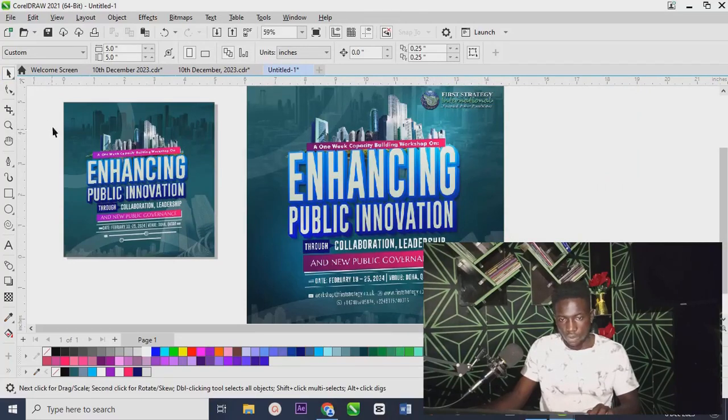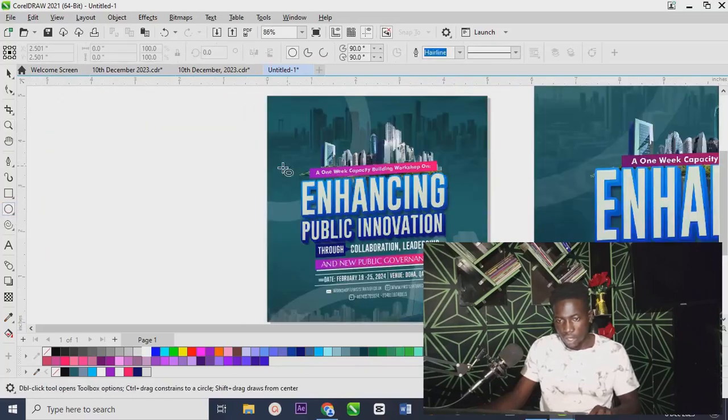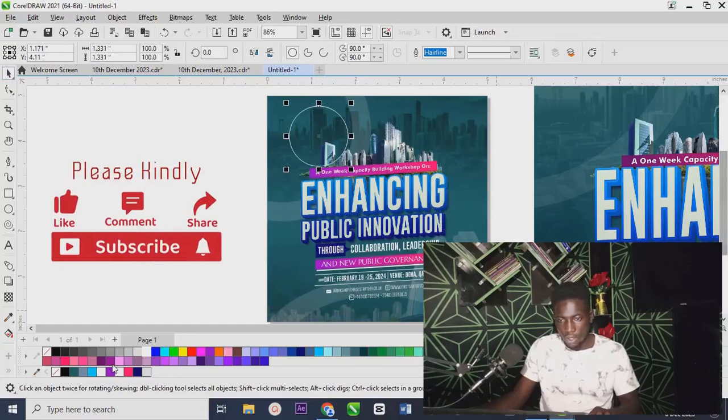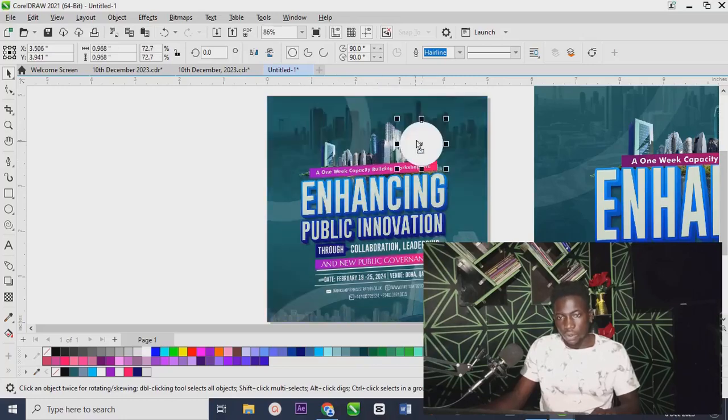So in order for us to do that, you select your ellipse tool, bring it in the page, change the color to white, reduce this a little bit. So go to bitmap, convert it to bitmap.